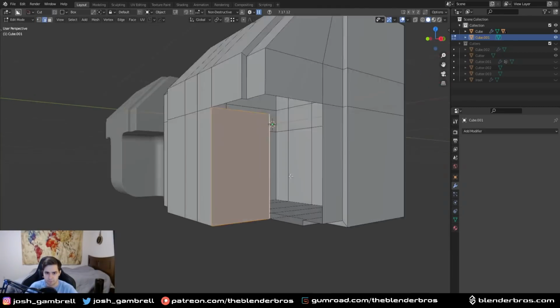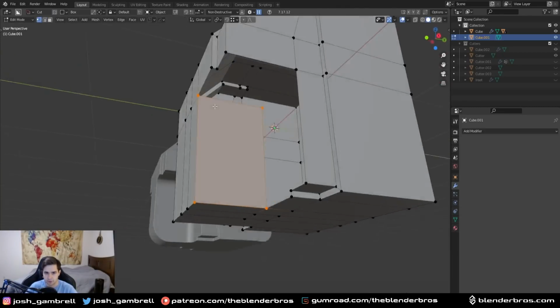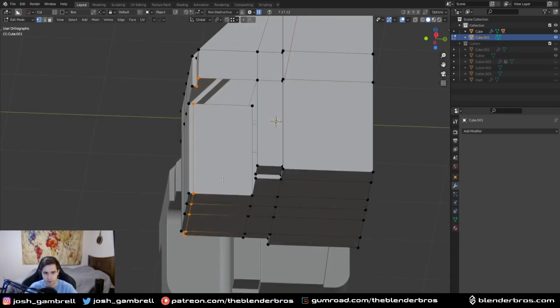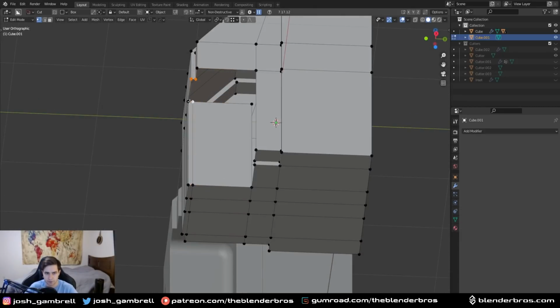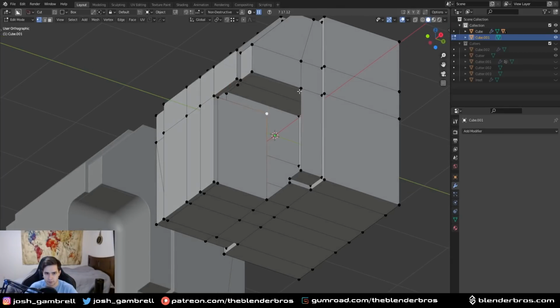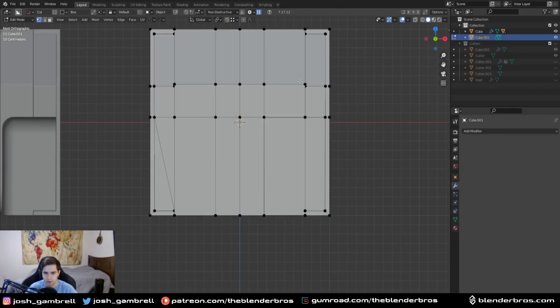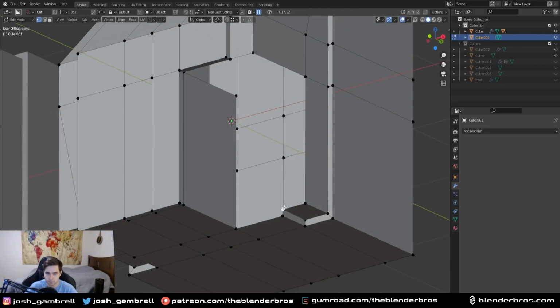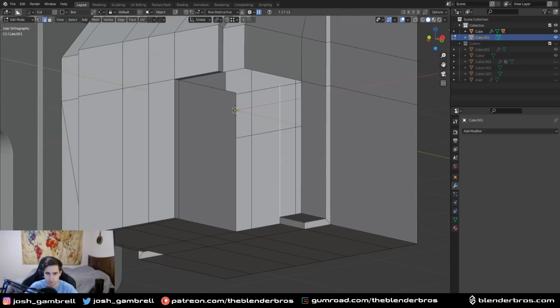We'll fill this in. We're going to need to patch this area up, so let me continue a knife cut down through there so we can join that up. This is going to be another area we need to sort. So let me first of all, EZ, fill this in.